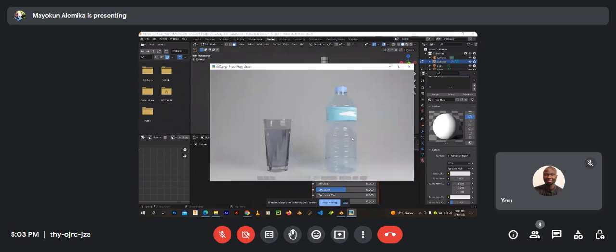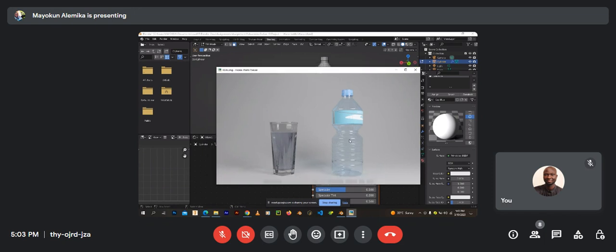But now you want to add materials to it. You want to make it look like this water bottle. That means the body will be transparent, and then you add the label, and then you add the cap, which is blue. The cap is not transparent. So if you want to do all that, what you will do first is understand how many different materials you have.